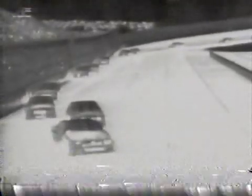Any ideas, guys? Unless it was part of a brake pad, I can't imagine. It's about the place that the cars are backing off the throttle, about the place they're hitting the brakes. So all I can think is just a piece of the pad came off, flew up in the air. It was something hot, we know that. It was hot, yes.